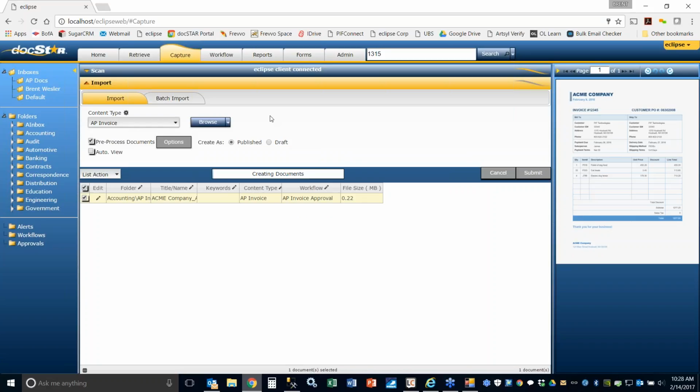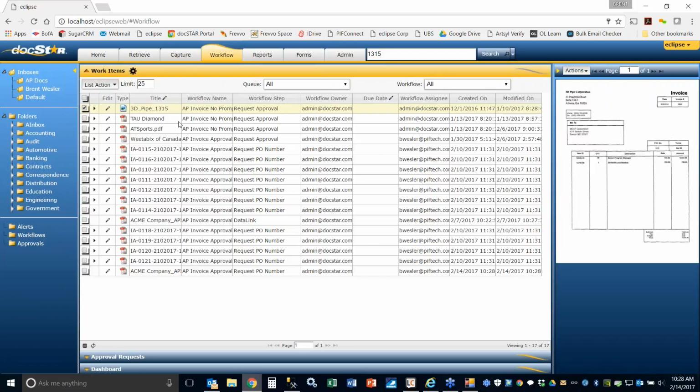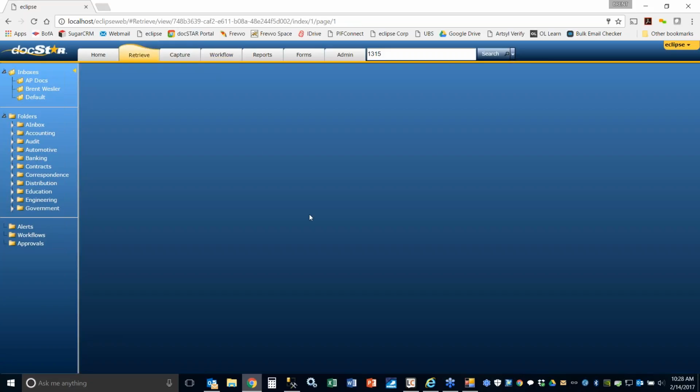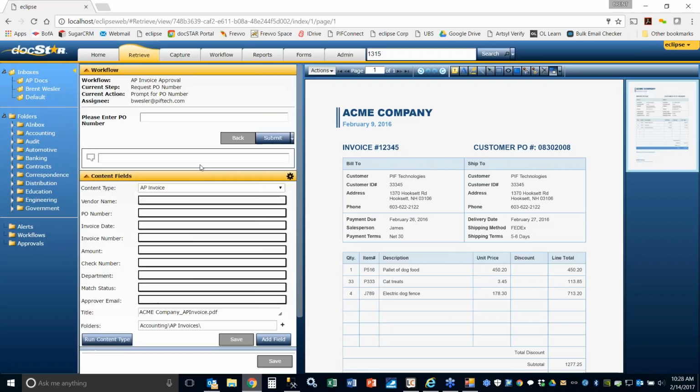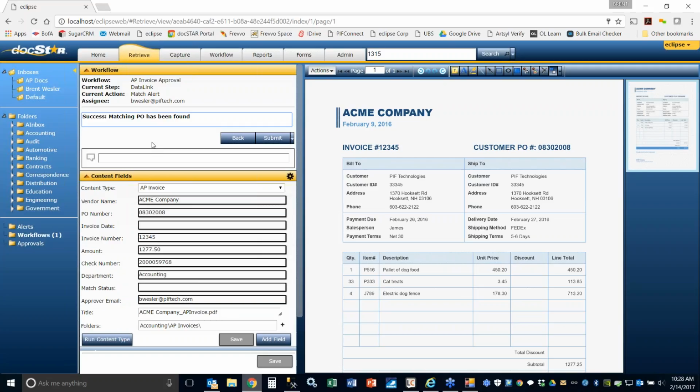You can certainly check out our previous webinars on workflow, and it will review this particular document. Okay, so we'll see at the bottom here is the document, and you're going to see at the top it's going to require the PO number. So basically, by putting in this particular PO number, when I hit submit, it's going to now go out to that data link and populate these other fields. Okay, so as you notice here, that data link basically went out and found all the matching data, and it populated the particular fields.